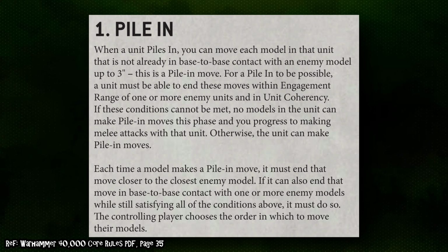Piling in is a 3-inch move towards the nearest enemy model, as long as your unit that is piling in can engage them. This happens at the beginning of your fight activation. However, if you can move into base contact with this 3-inch movement, you must do so. But if your unit cannot engage any other units with the pile-in move, they do not make a pile-in move at all.